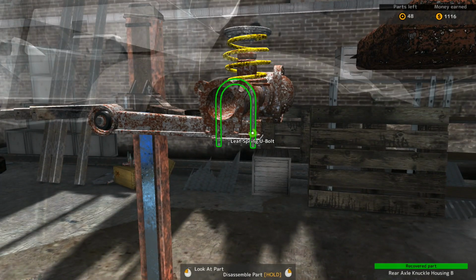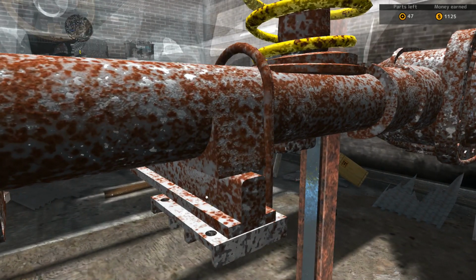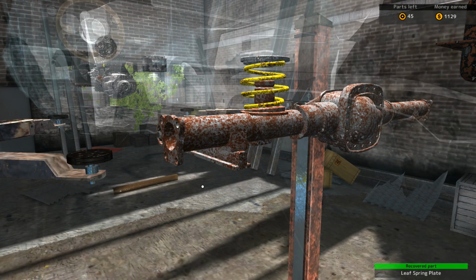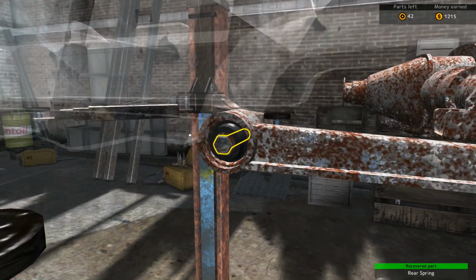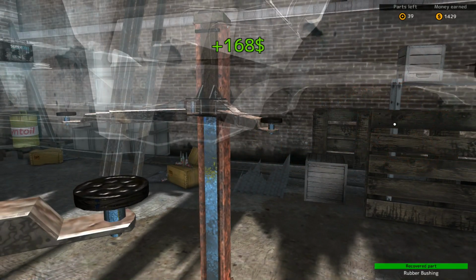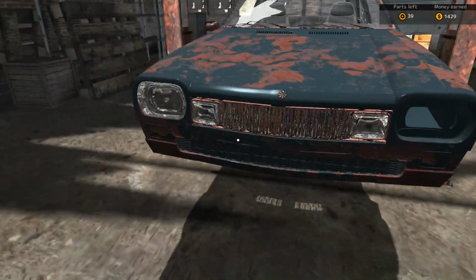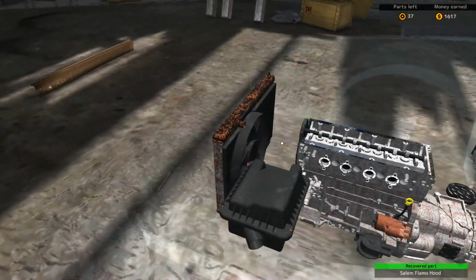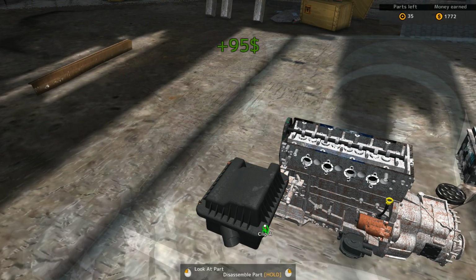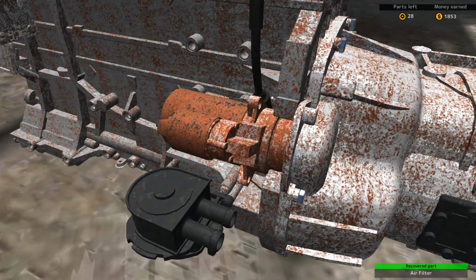Hey, we're already plus $1,000. That is not a bad deal. And since we got 47 parts we're allowed to take off, I'd say this is a great money option right here. Take it off from here.